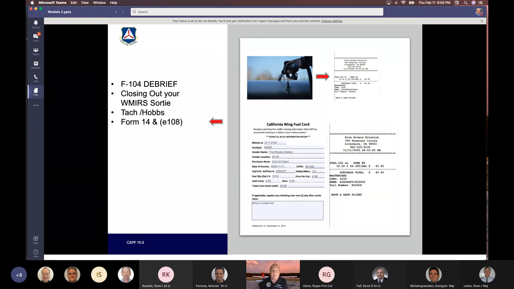These are all done electronically now. Okay, and if you're not signed into the Civil Air Patrol system to register under the E108 program, please do so. Your bank account information, your contact information, there's a separate section in WIMRs to do that. So please make sure that you do that prior to any flights. So this will be a very smooth process to get you reimbursed for any out-of-pocket expenses that you may have had during the flight.